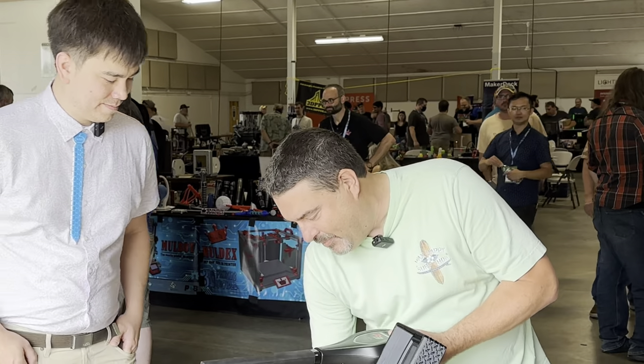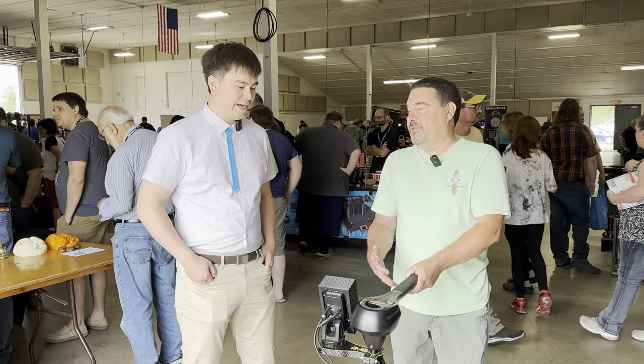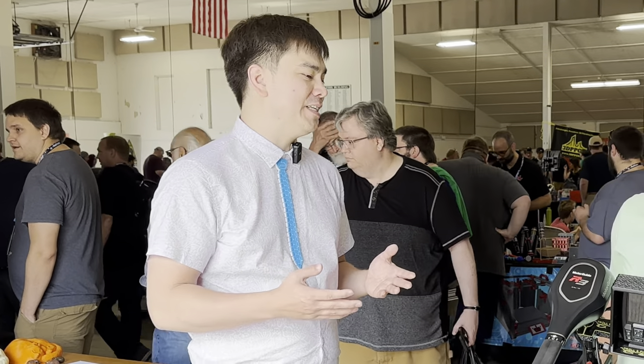What's nice about it is it brings the display up to eye level. On most small boats — like a two-man plastic fishing boat — most people put their fish finders way down low and it's very hard to see, especially when you're my age. I like highlighting projects like this because it shows the practical uses of 3D printing.